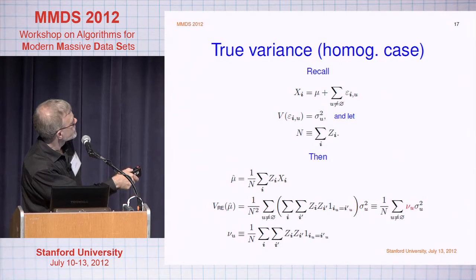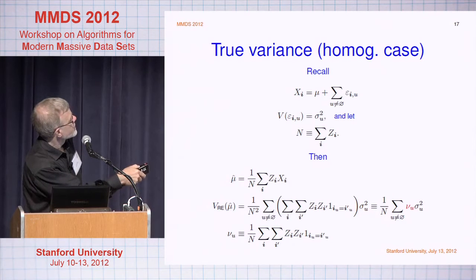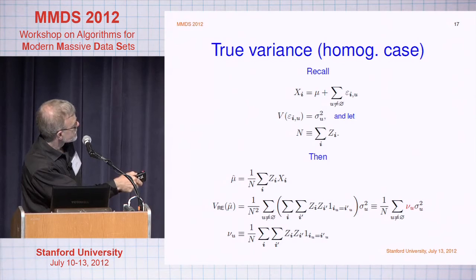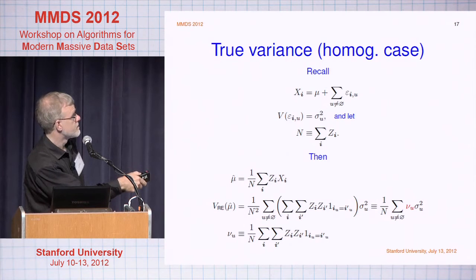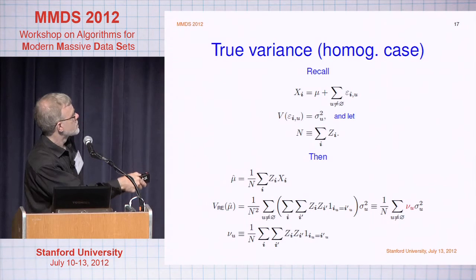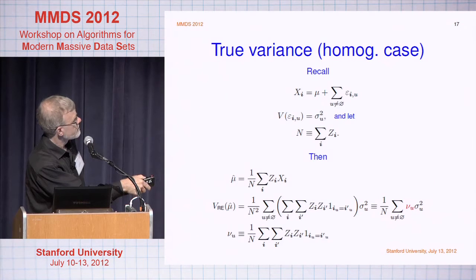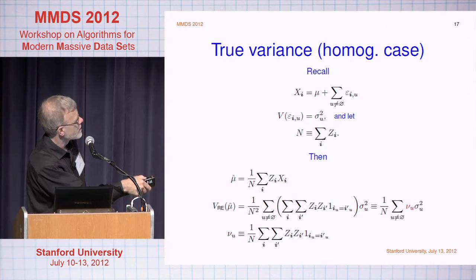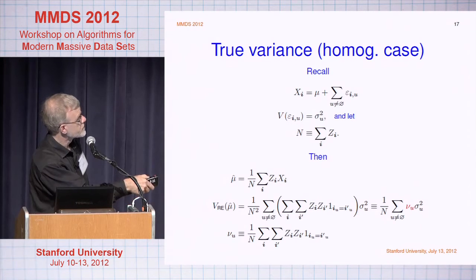So for the variance, just take 1 over n squared, take a double sum, and now it's a covariance. And I had a covariance formula. First of all, zi and zi prime means observations i and i prime are both in the data. Observations that are not in the data don't contribute to the variance. Things only contribute if they share the same set of entities, and then they contribute whatever the variance is for that entity subset. Okay. So when the dust settles, it's just a linear combination of the variances, say variance for sharer, variance for URL, variance for commenter, sharer interaction.